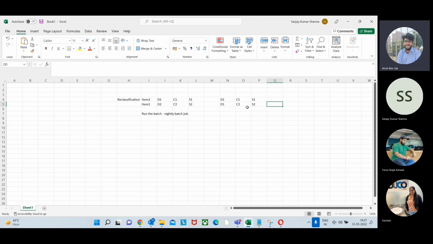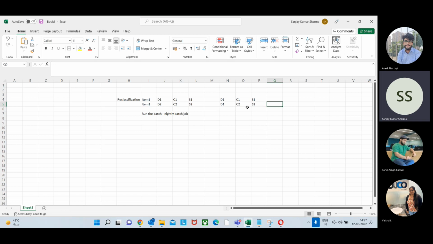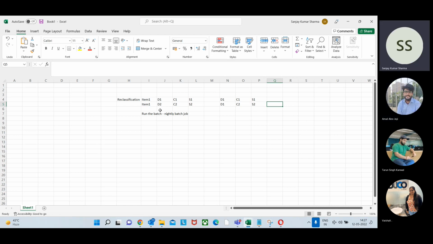Like actually, interchanging, what is it? Are we trying to interchange it? It's not clear, Amal. Can you repeat it again? Are we trying to interchange it? Interchange, you can say so in layman language. You are moving the item from one hierarchy to another hierarchy. That's what it means. Okay. Okay.